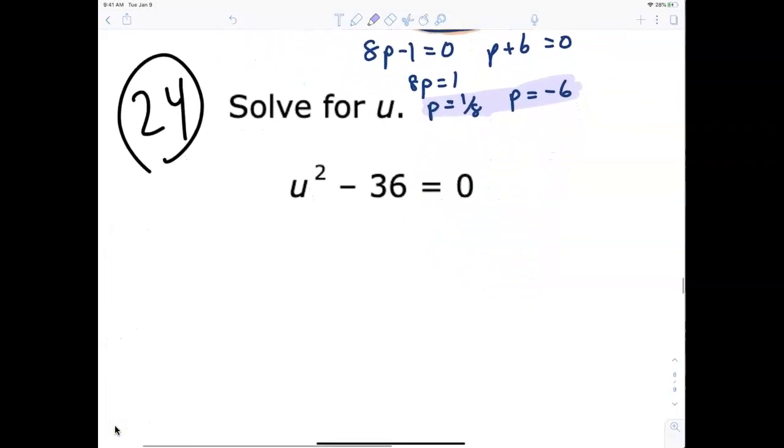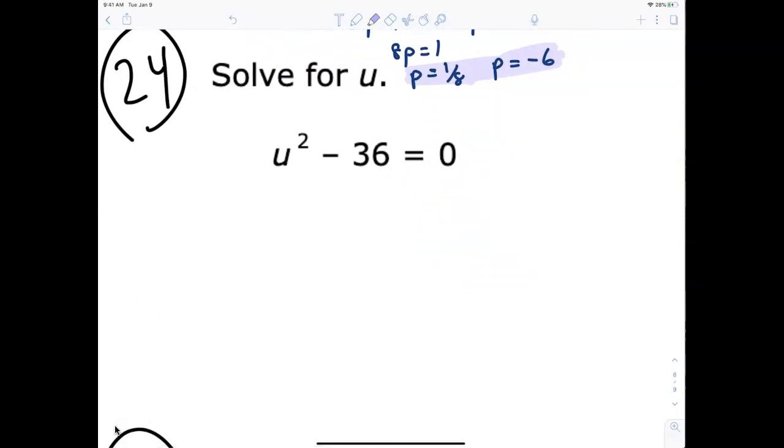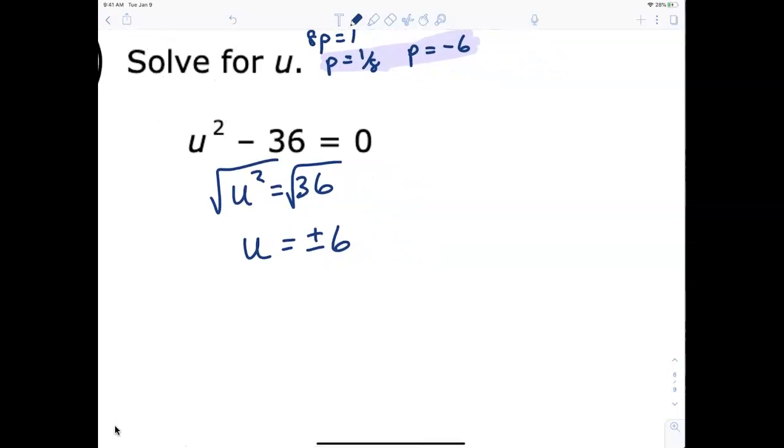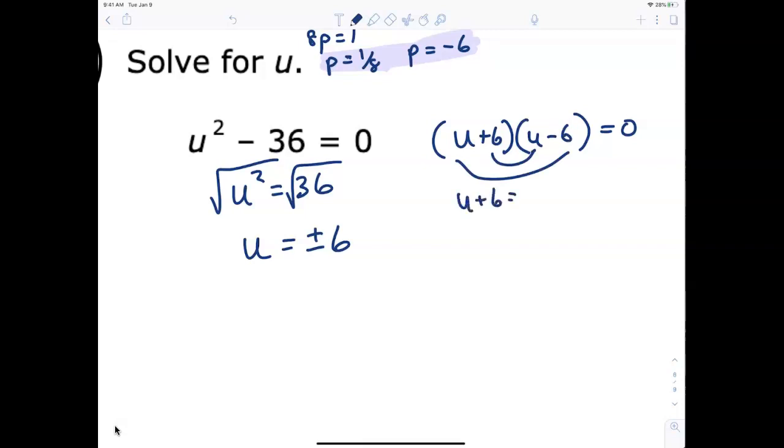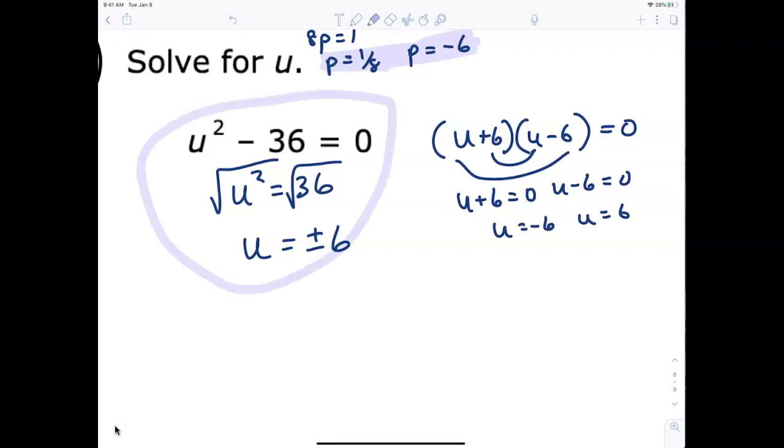Alright, now here what I want to show you is I want to review what we did with u squared minus 36, because personally now we don't have to do the factoring. We can just add 36 to both sides, and then we take the square root. The only thing we need to be careful of is that we put the plus or minus 6. Now somebody like, well, I'd rather factor. Okay, if you'd rather factor, you have to remember that that just factors to u plus 6 and u minus 6, because again, the middle terms would cancel out. Alright, and then we set them equal to 0. And guess what? Same answer. So it doesn't matter how you solve it. I just prefer this method because it's faster, that's all.